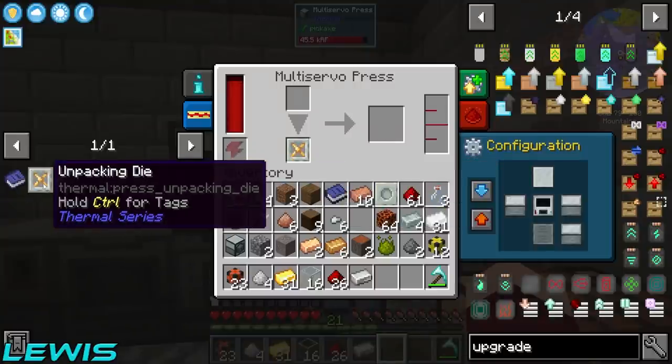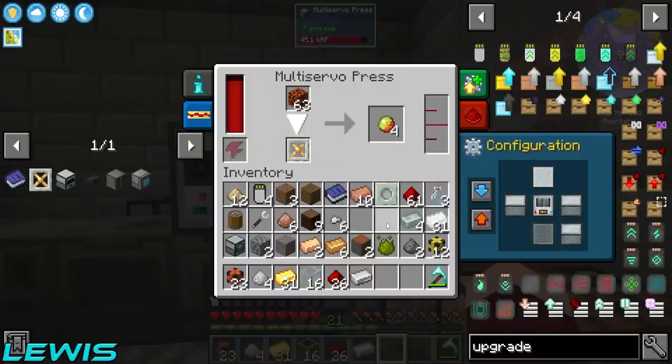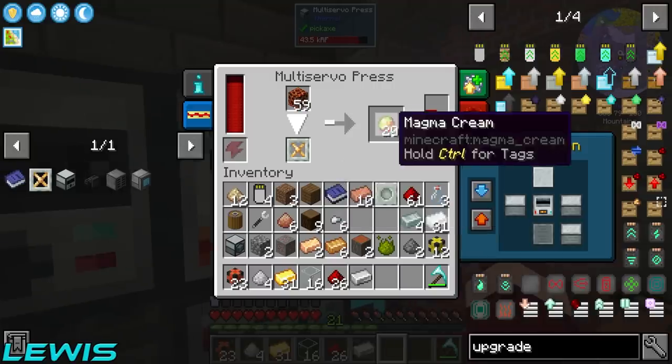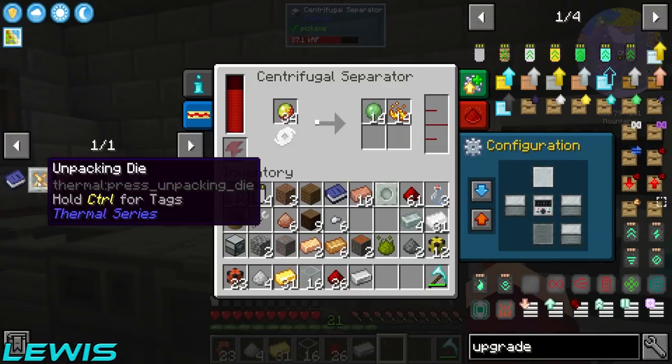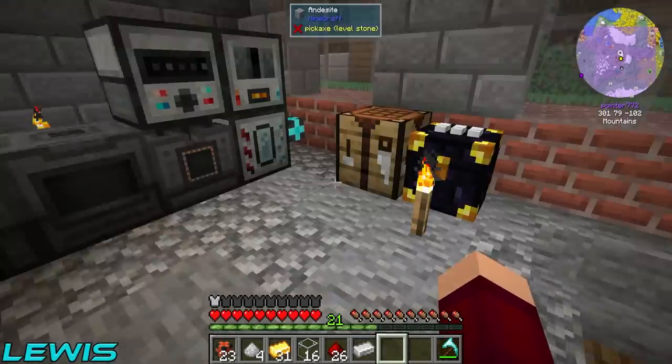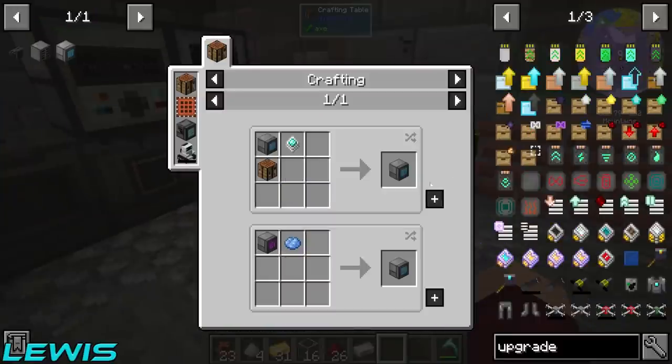So that's lava. That's not what we want to see. Hey, magma creams. OP. All right. They actually work very fast as well. So that's wonderful. Done that. Okay. So now it's actually on to the making of the crafting grid.